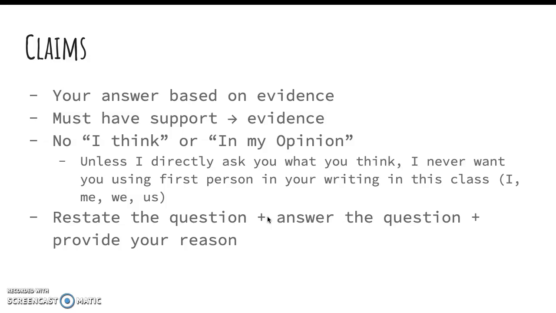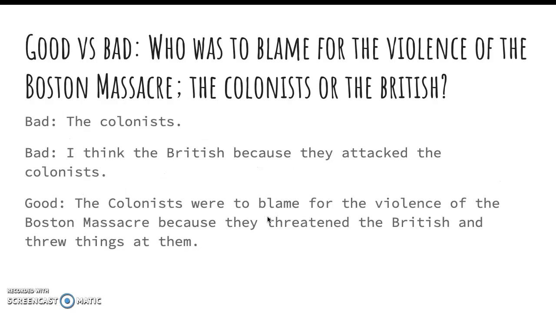And then how do you form a claim? First thing you do is you restate the question, answer the question, and provide your reasons. So when we think about the question that we looked at last class, who was to blame for the violence of the Boston Massacre, the colonialists or the British? Here's an example of a bad claim. The colonialists. You're not restating the claim, and you're not providing reasons. Another not great example is, I think the British because they attacked the colonists. Do not say I think, but take it out. Just cross it off. So you're answering the question, and you're providing a reason, but you're not restating the prompt.